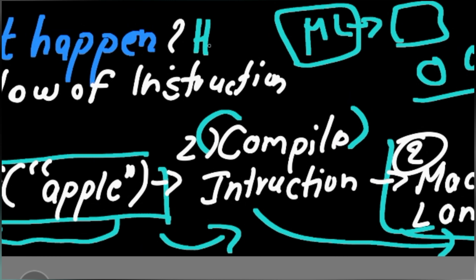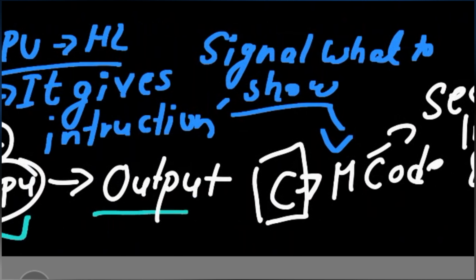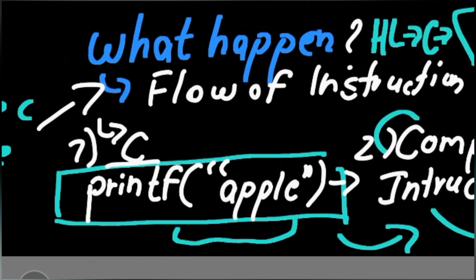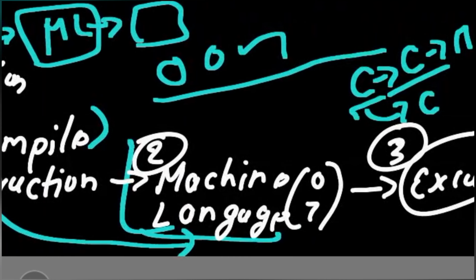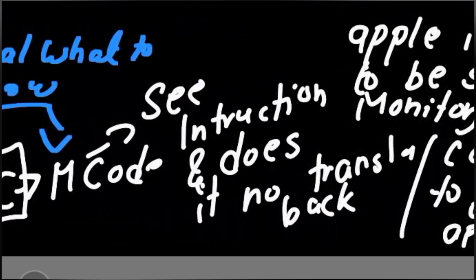So when we use a high level language, the one step we are adding is using a compiler to translate into machine language, and machine level language does our tasks. So in summary, I'm sorry if it's confusing. First of all, we type the instruction in C or any other language. Then the compiler turns it into machine level language, and the computer sees the machine level language and does the tasks. That's it. I hope you understand.